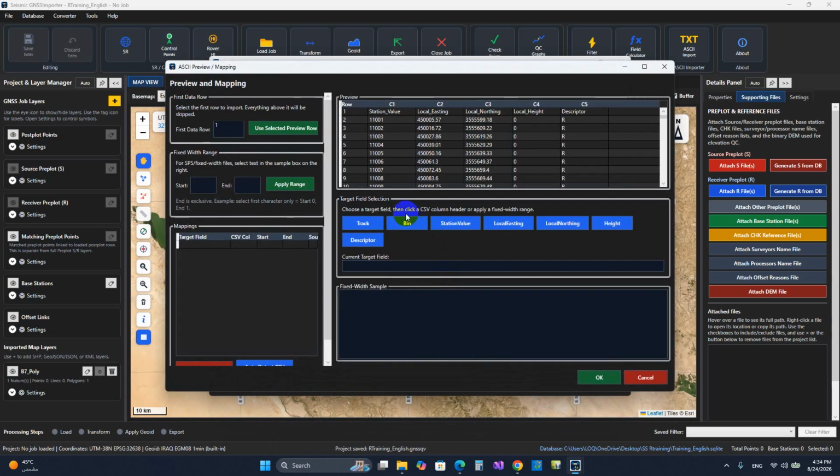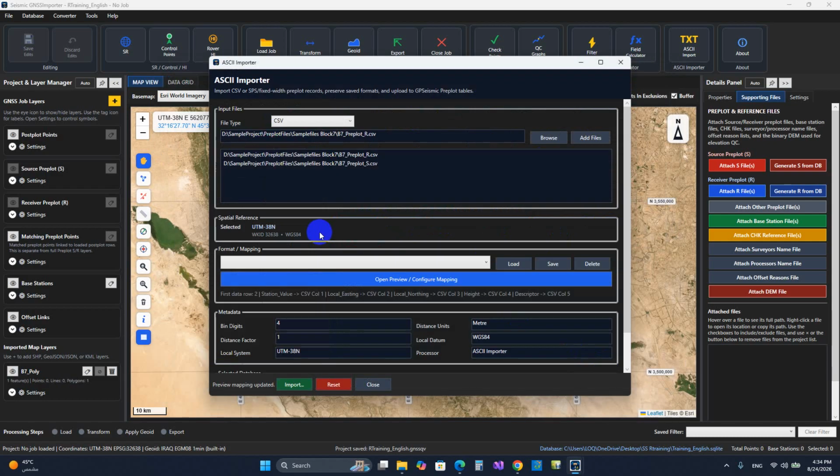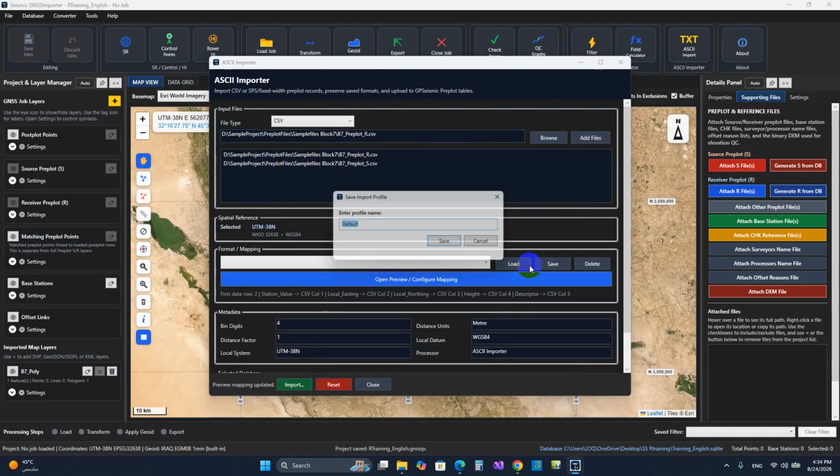From here I will open the preview. I click on the first valid row and use selected. Then I will start to use the station value C1, local easting C2, local northing C3, the height is C4, and descriptor is C5. If you want to save this format for the future, you can save it.